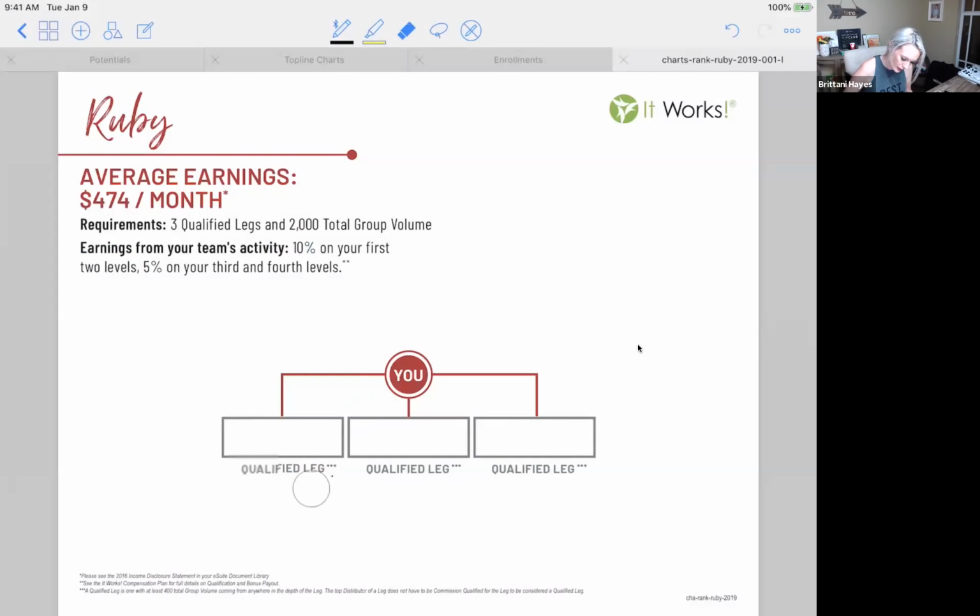Okay, so now what I really wanted to go over is, let's say you're brand new and you're charting Ruby. So you go ahead and you sign your husband, you sign a girl named Susan who comes to you, really wants to join your team, and then you sign someone named Tiffany. So these people all just signed in the last 3 days. Let's say you used your $20 codes, you got them signed.